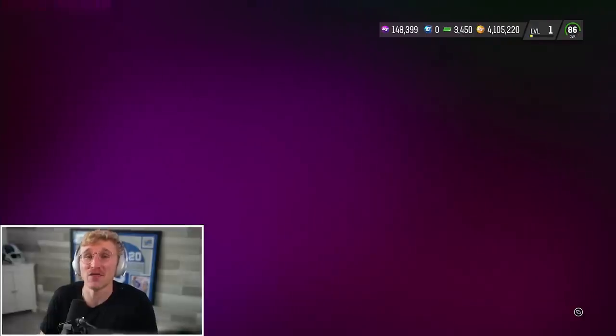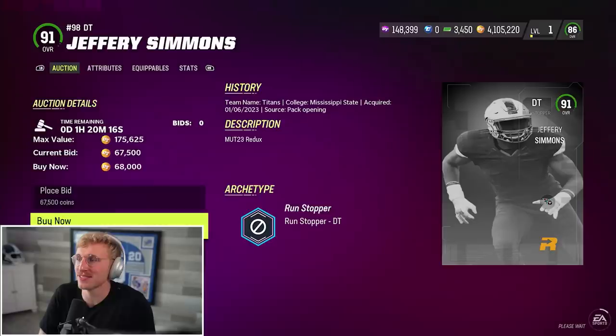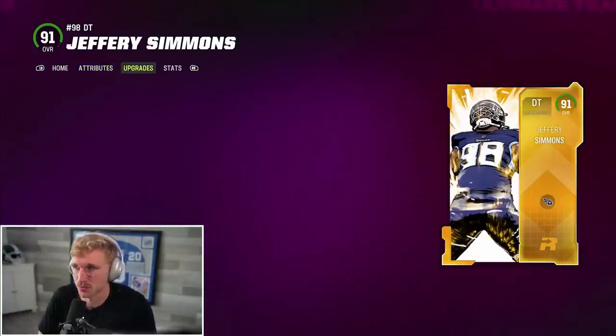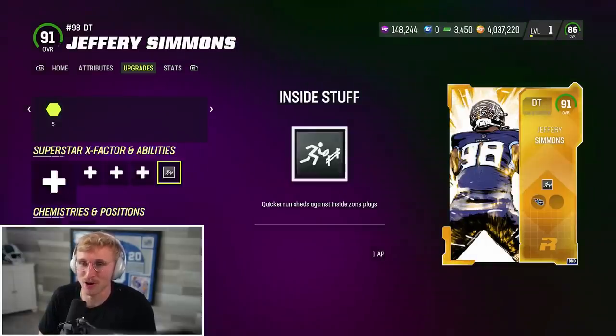There is one 91 overall D-tackle who gets discounted inside stuff, and it's Jeffrey Simmons. And he's like dirt cheap because of Redux. Jeffrey Simmons, 91 overall D-tackle. So his stats are like a little dated. 92 block shed, 92 power moves is good. But this card came out forever ago. He gets a 1 AP inside stuff, and he is by far the best guy on our D-line.